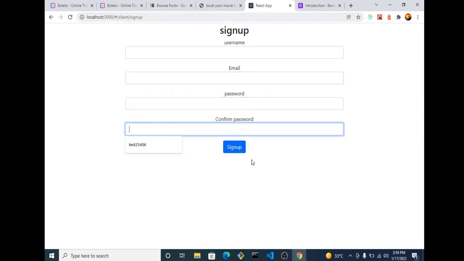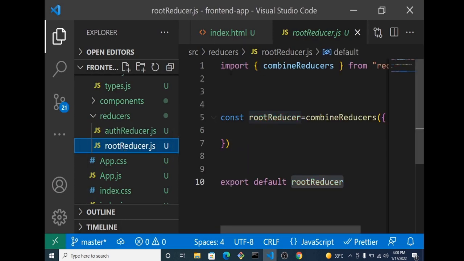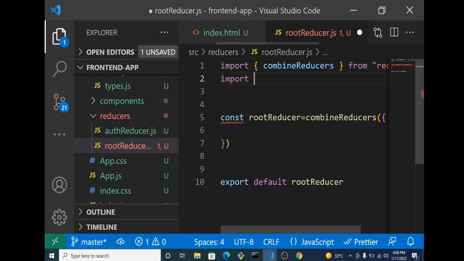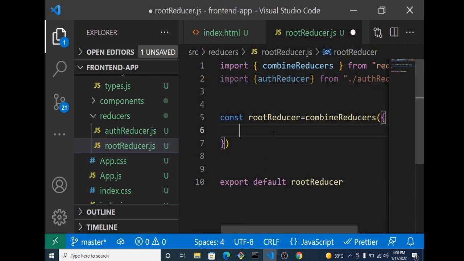So let's quickly set up our auth reducer, and also let us set up our auth actions. So inside our reducer index, we just need to import our auth reducer. Alright, so once we have that, we can pass that into our combine reducer.